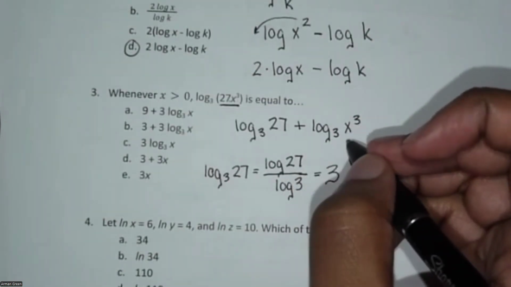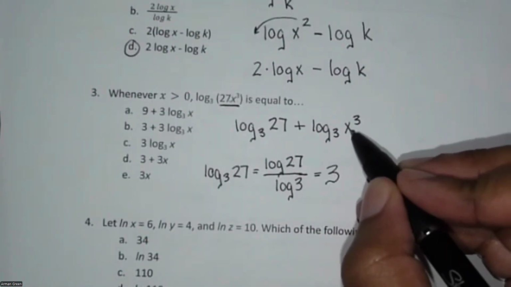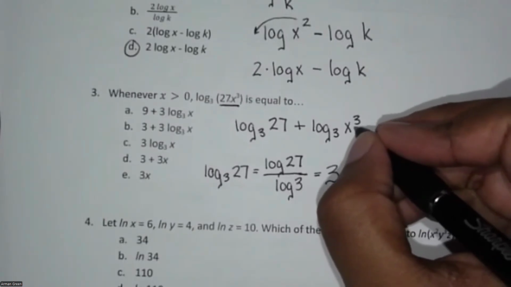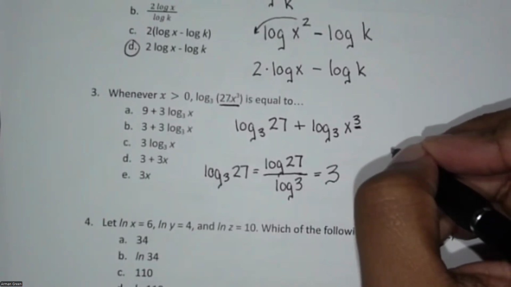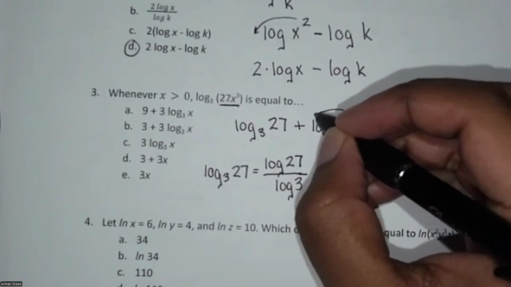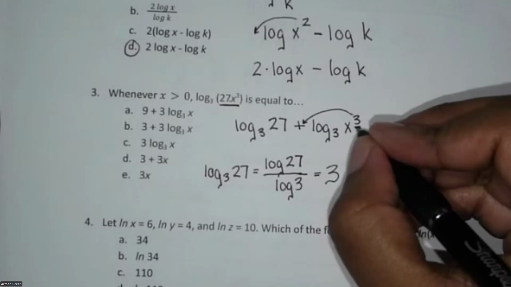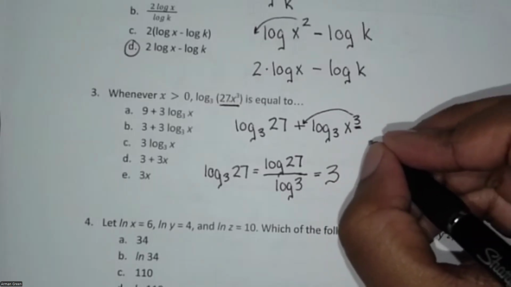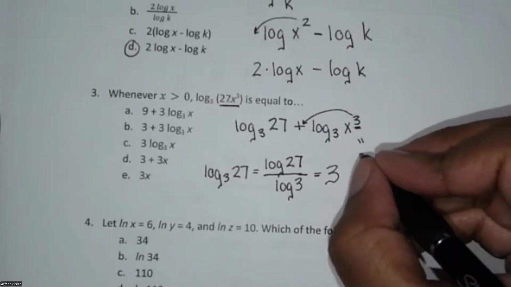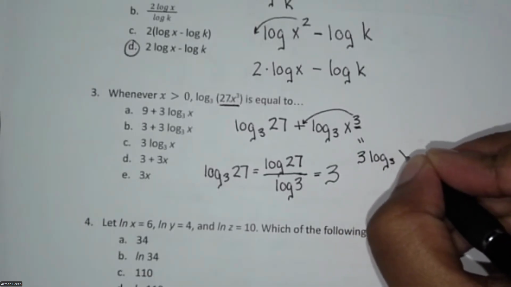So that's the first part, but then we have the second part where we have the log base 3 of x cubed. Remember, hey, this here, we have an exponent of 3. So with the power rule, what that means is that, hey, take this exponent, move it to the front. All right. So really what this second part is equal to is just 3 log base 3 of x.